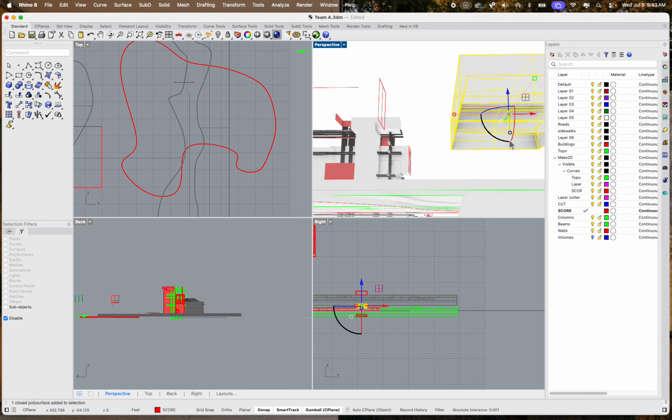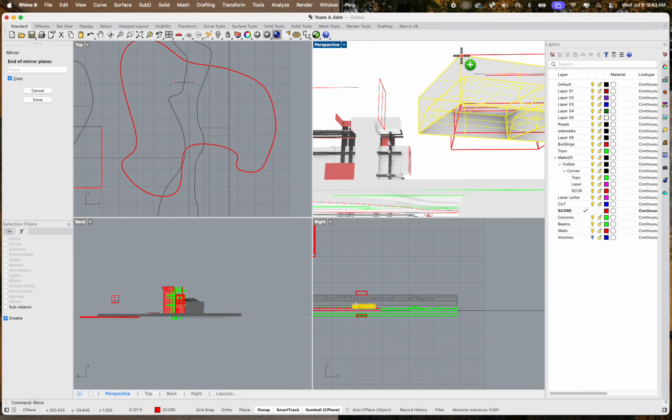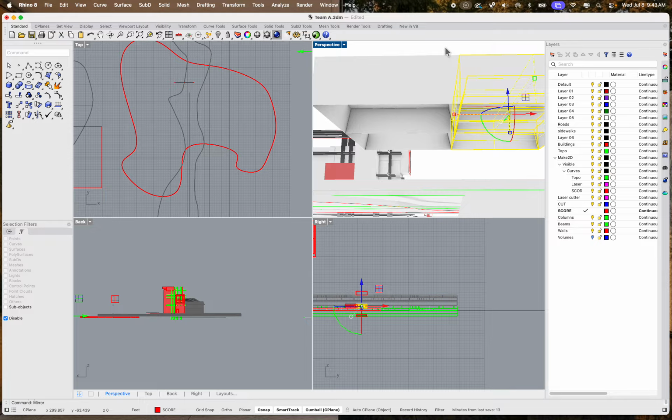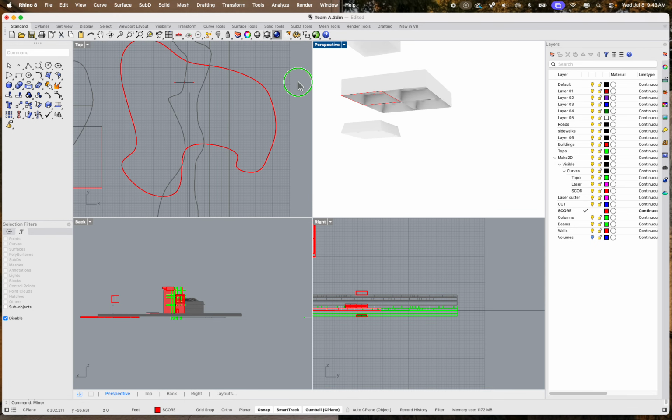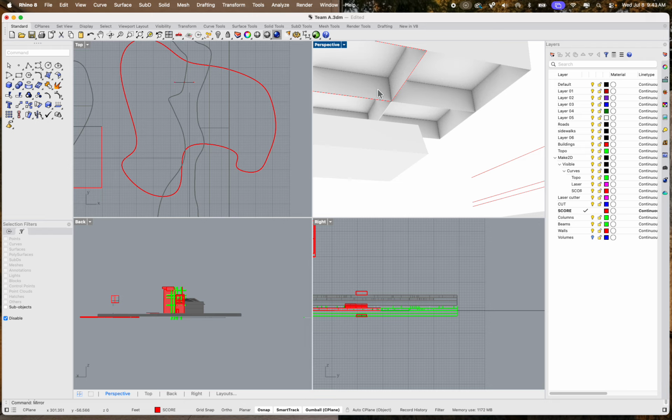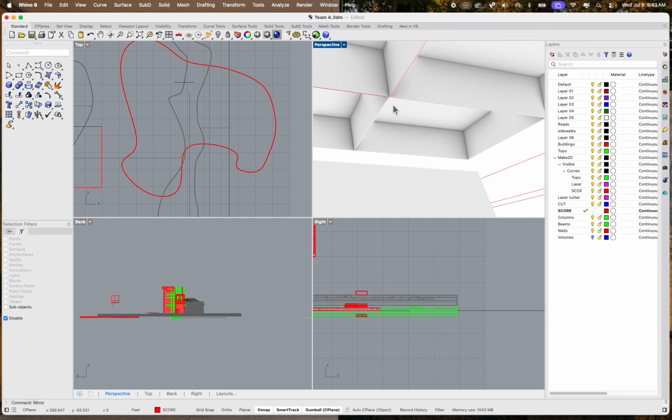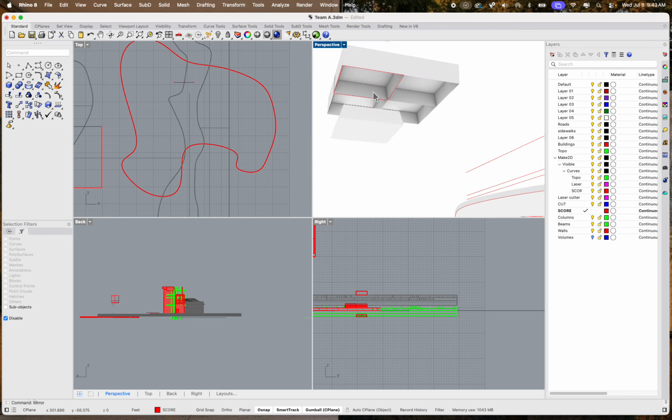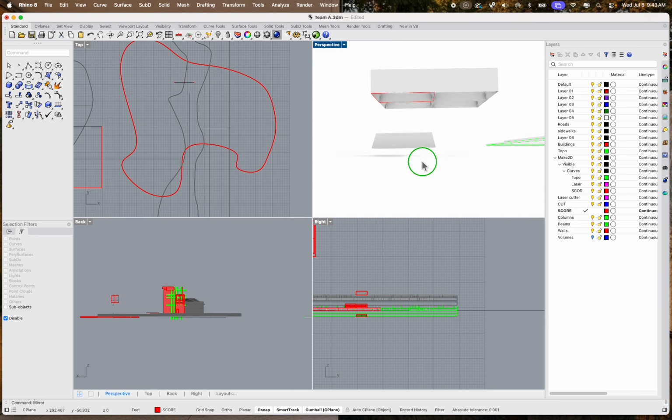Don't get me wrong, we do have to make some decisions first, like, oh, I want a waffle slab. All right. Well, now I got something that definitely appears like a waffle slab. You know what I'm saying? Almost like we're looking at this building. Right, and we could start to develop columns at these points. I could actually put some more thickness here. So for instance, it's looking real waffly.